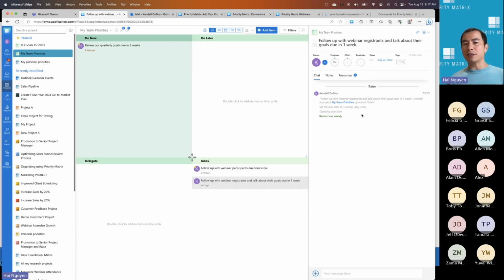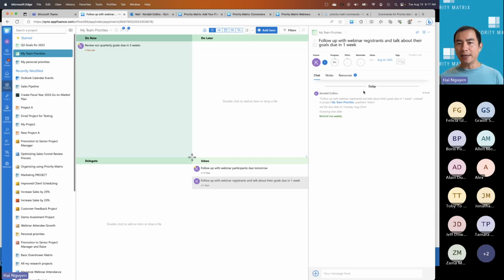So now what I've just done is I have a task that is due in 1 week, but it's also going to remind me weekly. And if I don't get to it, the system will go and ensure that I work on it. And as you can see, when I set these reminders and type in what's called a command here, the text turned green. That means our system is interpreting it in order to help you prioritize, help you set reminders, and so forth.